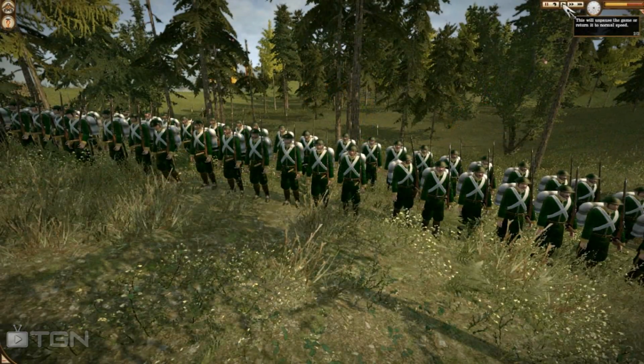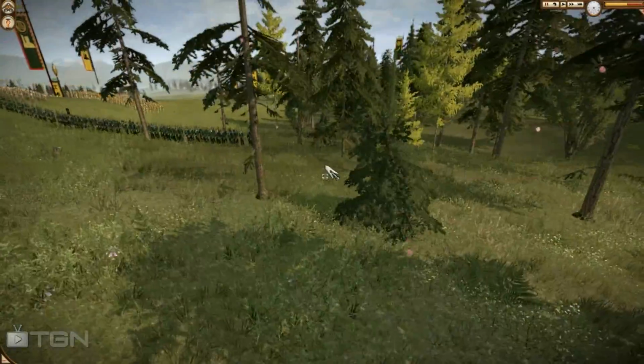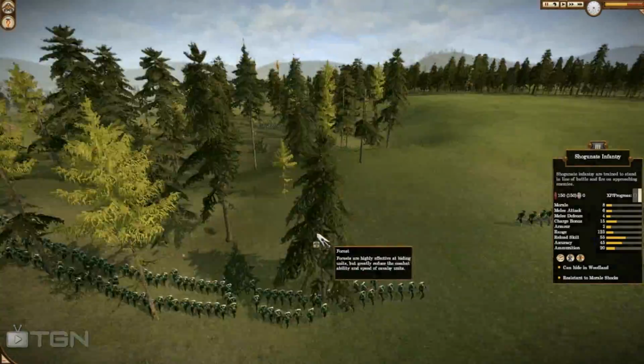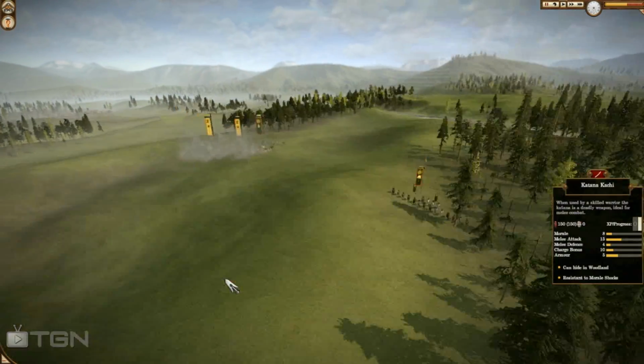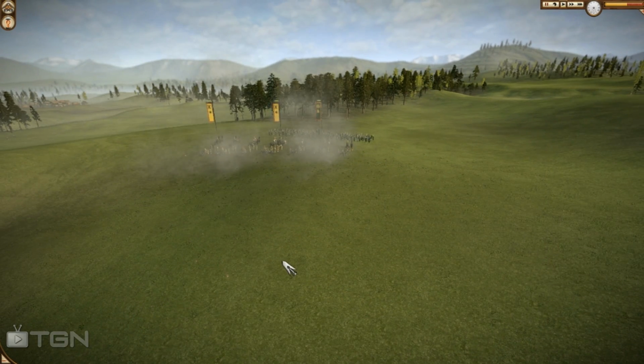The only units that started visible for the Nagaoka player, which is CA Phill, of course those guys are now invisible, was a unit of line infantry, a unit of shogunate infantry, 1 unit of levy infantry, and this unit of katanakachi, and further back here, a spear levy protecting the guns.